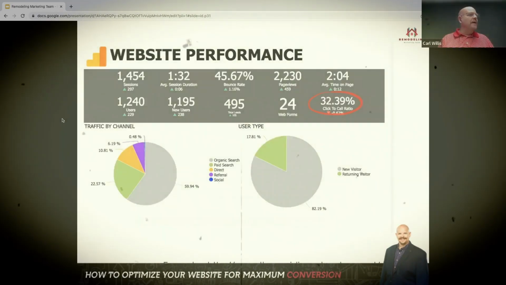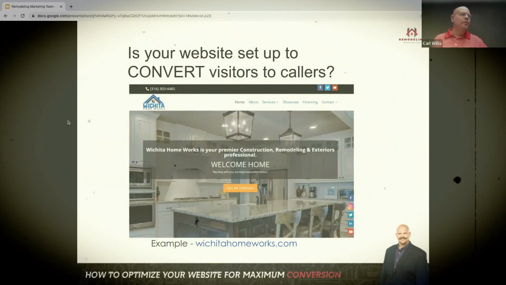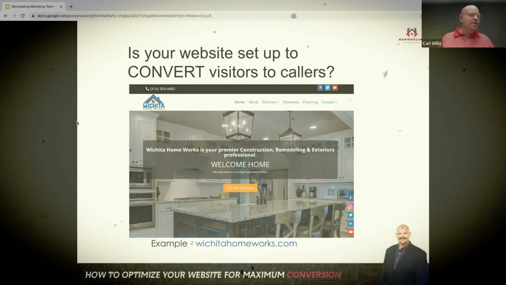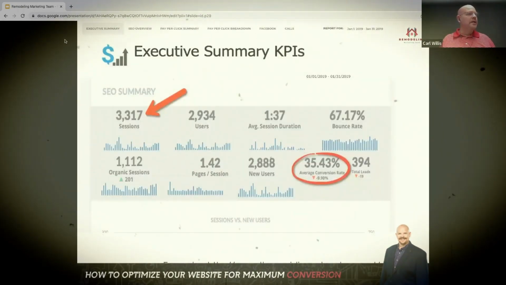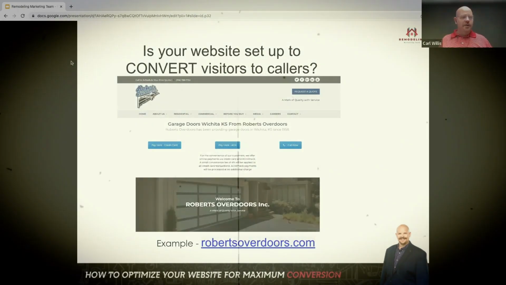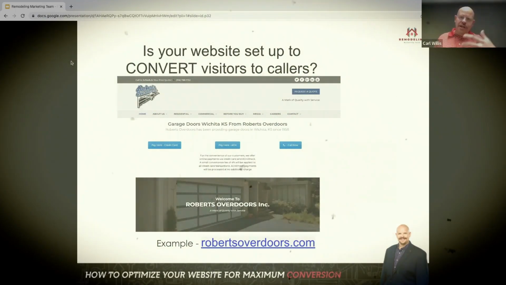In fact, let's go back here to Wichita Homeworks for a moment. Well, Wichita Homeworks is going to be the same way. You can submit forms, you can click to call. If you hit get an estimate, it's a form that you can go with there. We've added a new functionality since this screen, and I'll show you that one here in a minute, to take advantage of kind of the trend in messaging and SMS as a lead flow.